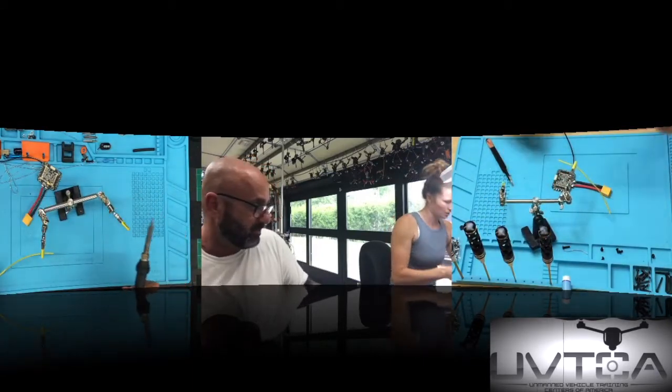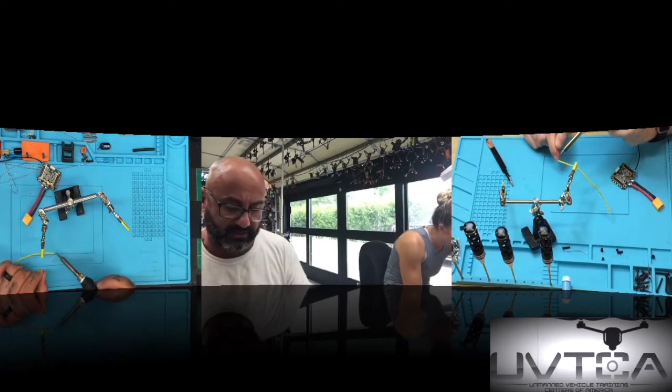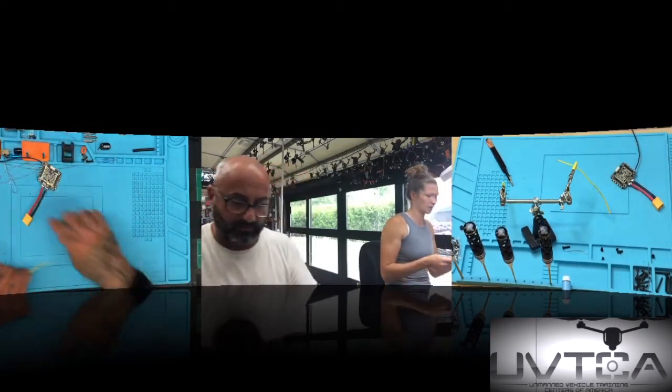Helping hands. Oh, I better move my board. Yes, you don't want to do that over the board. Exactly. Okay. Now, bring your board back.